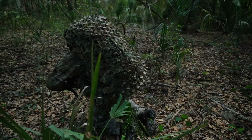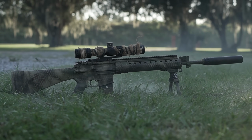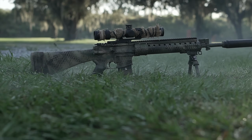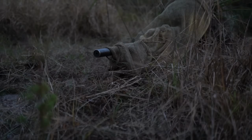Yeah. But yeah, we get all kinds of questions all the time about bipods, and what do you think about the Atlas? I think the Atlas is a great bipod. If you're looking for a more precision bipod and you're running a bolt gun or something like that, definitely look at the Atlas. The Warren Tactical bipod, I think they call it the Skyline or something like that, is fantastic. There's a lot of great precision bipods out there. So if you're looking at it from more of that aspect, getting something that's even more stable, that gives you a wider base, then definitely look at the Atlas, look at the Warren Tactical.